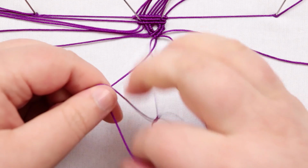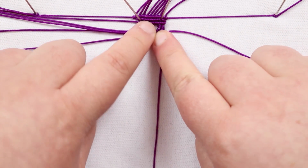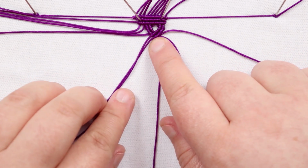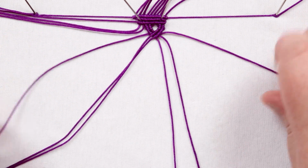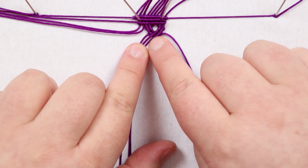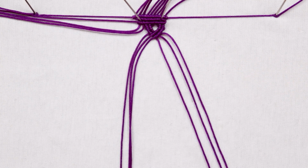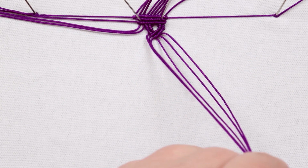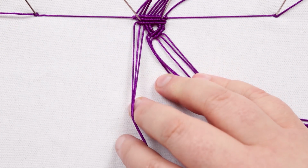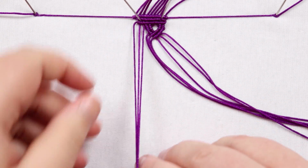So sometimes these cords, the short ones that are the holding cords through the main part, are going to switch jobs every now and then when we have these connection points, and that's now fully connected. So we've used these groups to start out our rows and also make a very first connection point. Before I move on with any of these groups that we just used, I'm going to put them out to the side because I want to make sure I bring the other one with us as well.